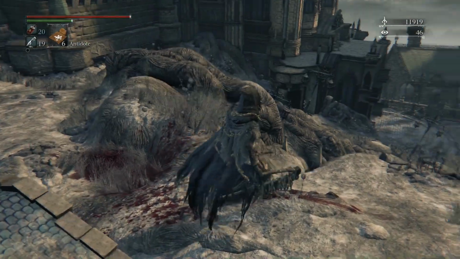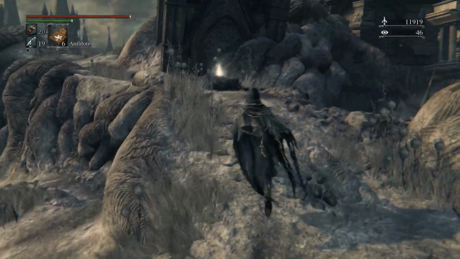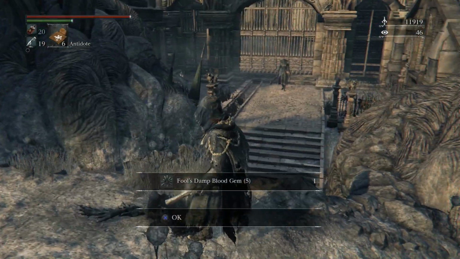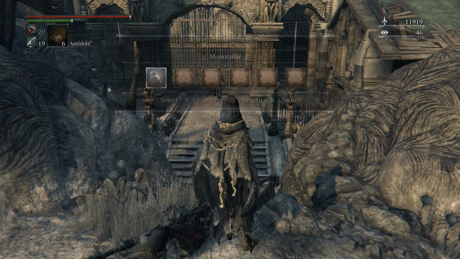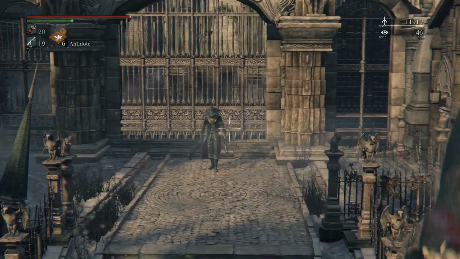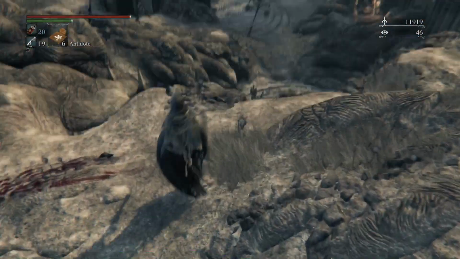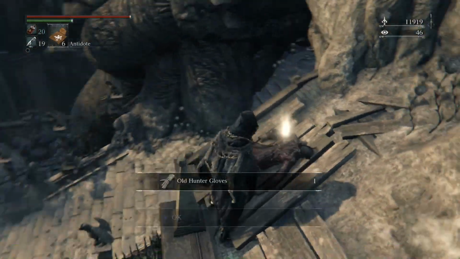Okay, so those are going to be... I don't know, was that a unique character or was that... Oh no, look. I don't think that's a unique character. I think that's just going to be one of the base level enemies we're going to be fighting. So, whether we're in the nightmare or the past, we now can confirm that there are blood-crazed hunters running around.